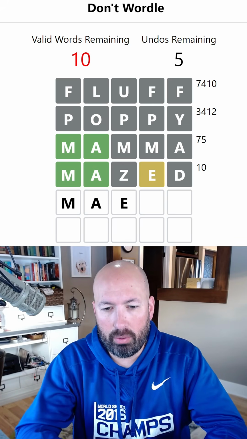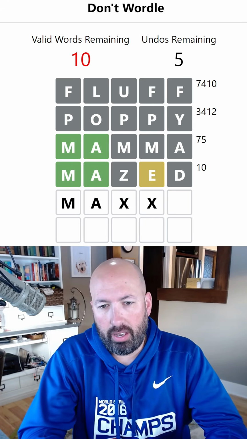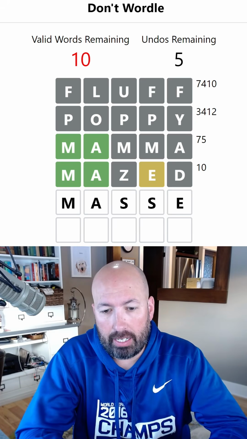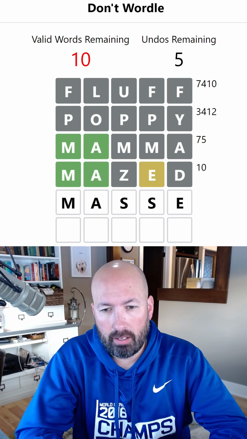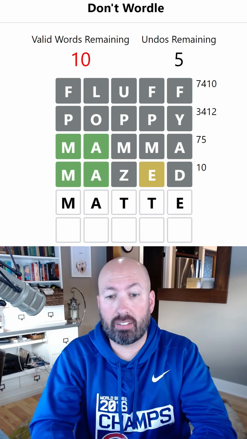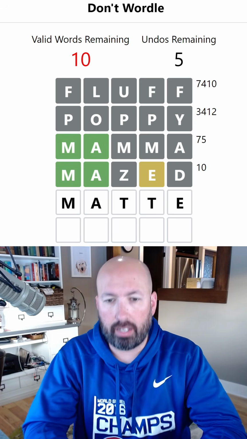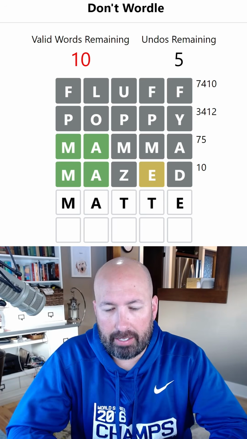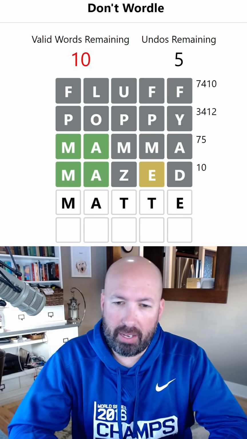Let's see, M-A-E, what would that be? Yeah, I can't think of anything with an E third, so we're gonna have to do the E last. Ooh, we could do masse, which is a type of billiards shot. That would be pretty good. We could also do matte, like matte black, like a color type of thing. Like meaning matte. I think it means it's like not shiny. Doesn't reflect any light.